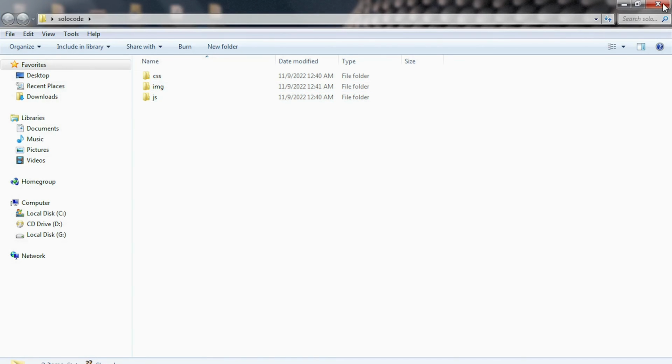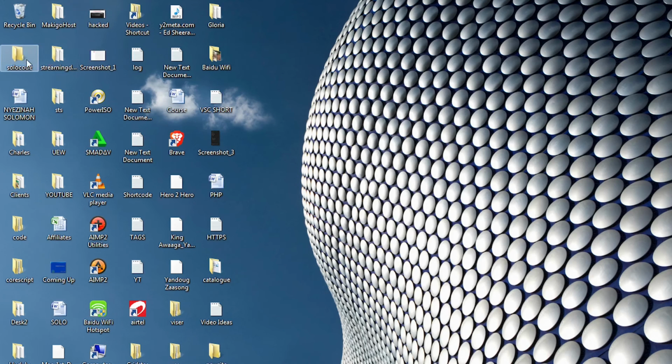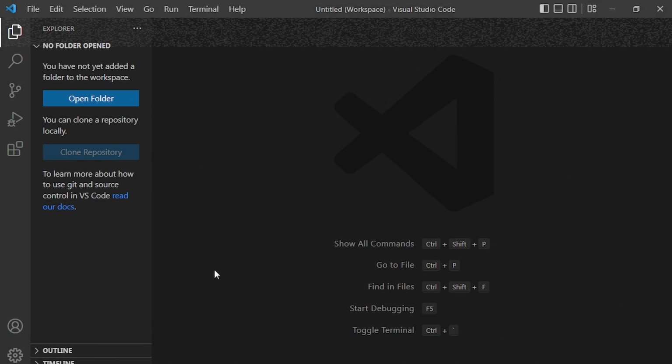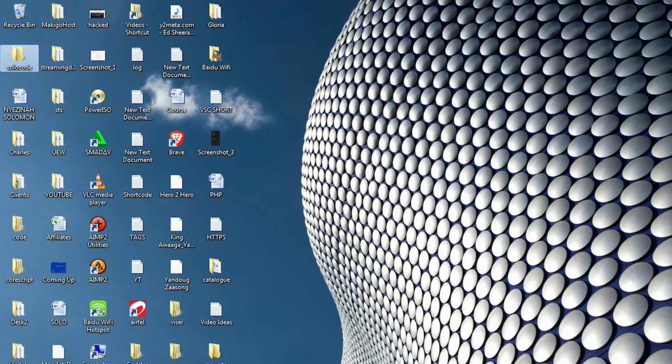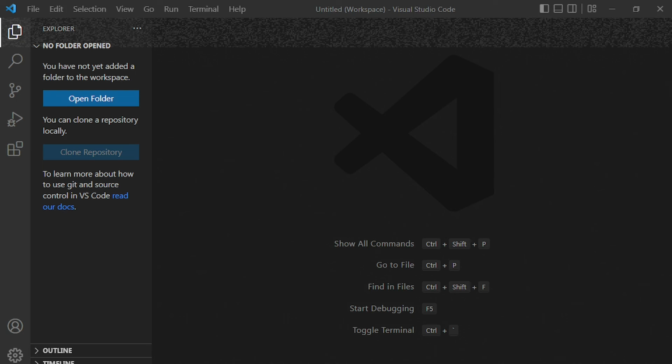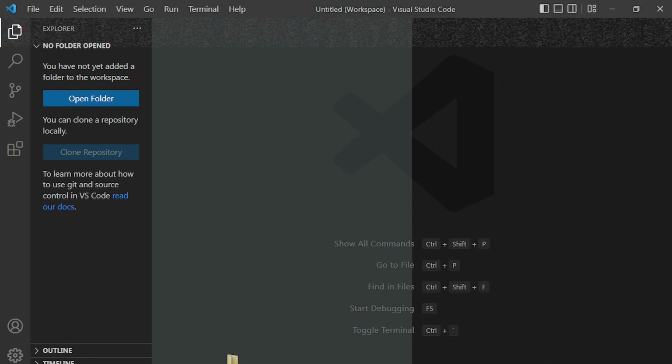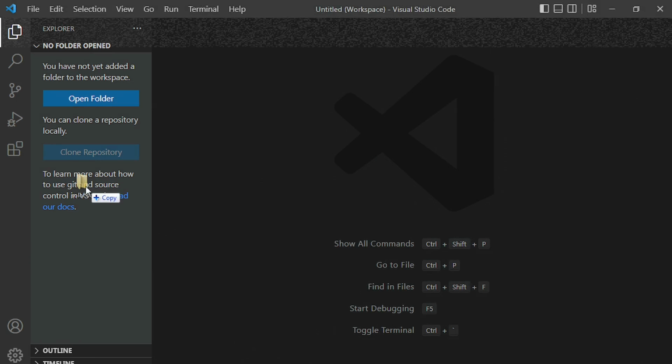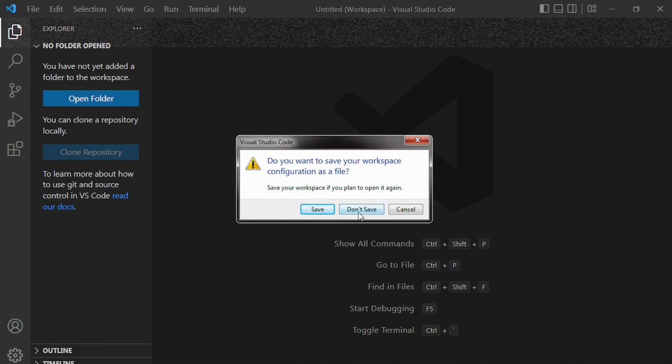Now we need to import this folder to our code editor, which is Visual Studio Code. To do so, make sure you open your Visual Studio Code like this, and then go back to desktop, and then drag the folder to your Visual Studio Code, and then drop it here. Go ahead and click on don't save, and wait.